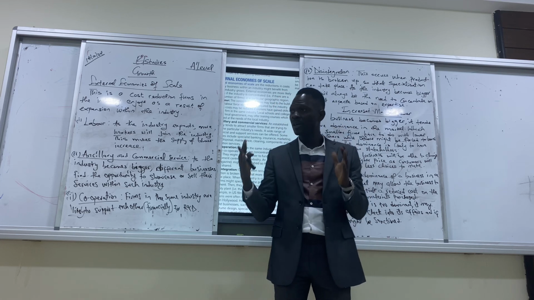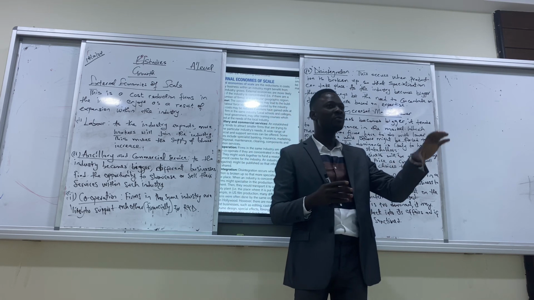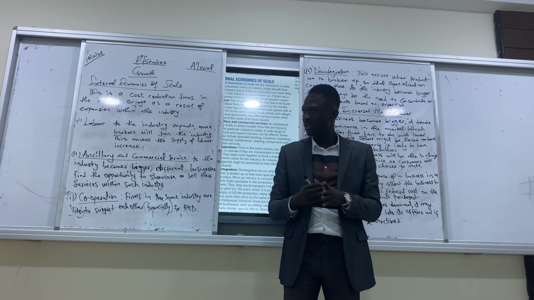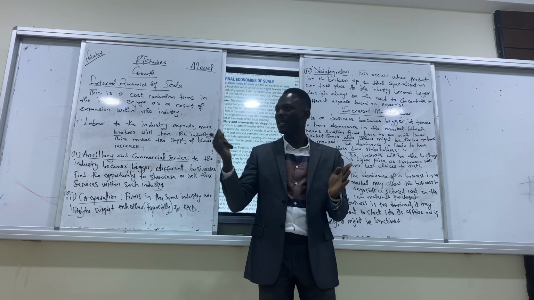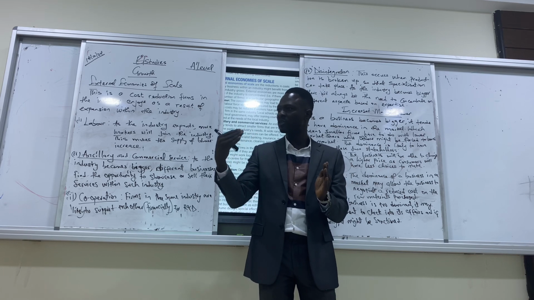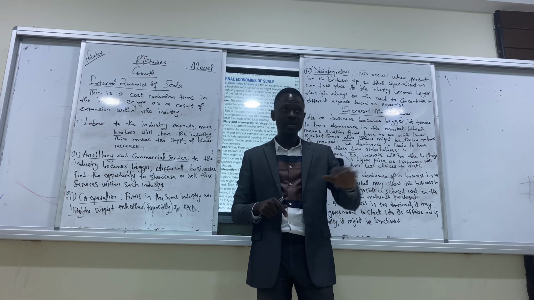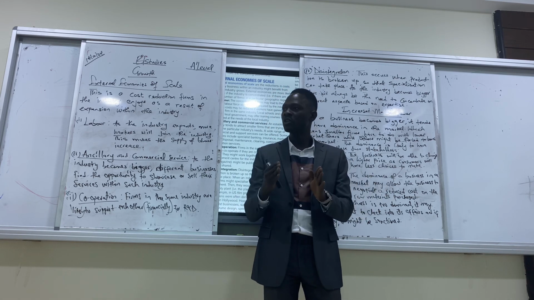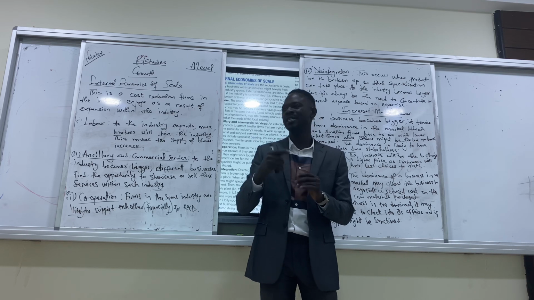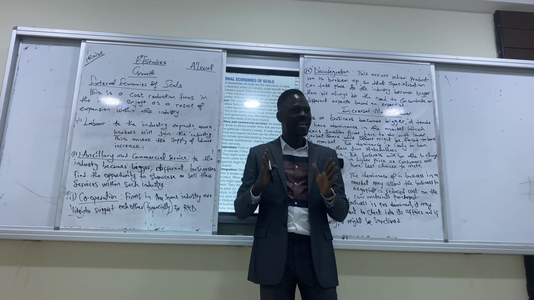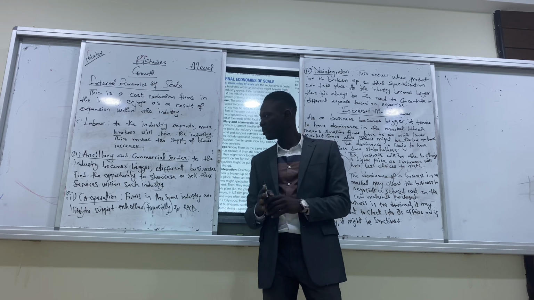So the industry itself, an industry is the combination of different firms. The combination of different firms makes up an industry. And as soon as this industry becomes bigger, firms start enjoying a reduction in their average cost of production. It is called external economies of scale. So external economies of scale means a reduction in the average cost of production for firms due to expansion within the industry. Do we understand external economies of scale? Yes. Good.